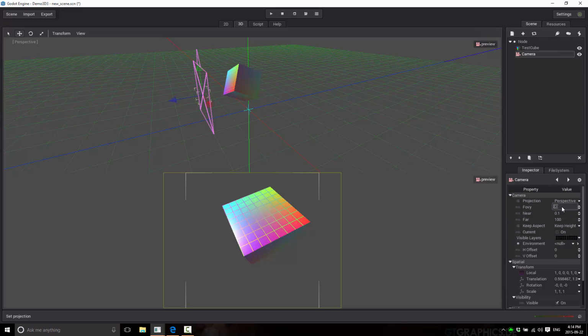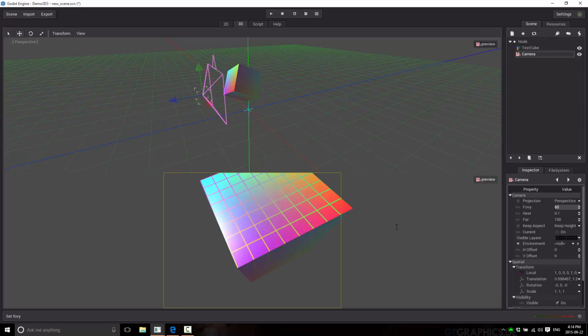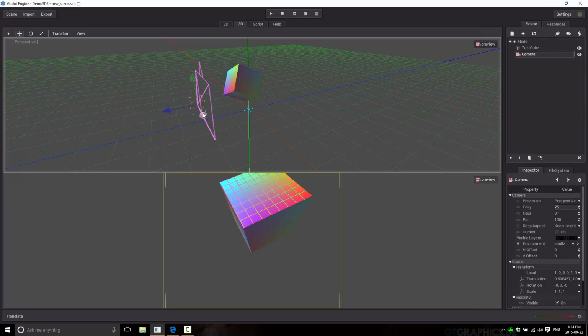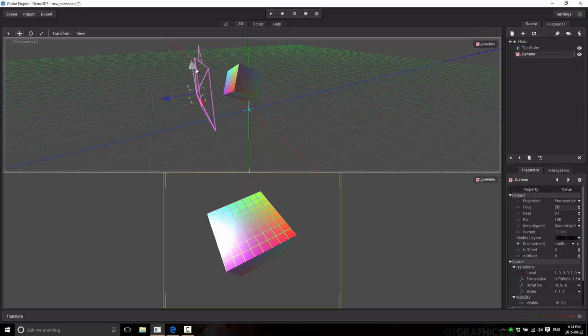Now, I'll show you, I don't know how immediately it'll update, but let's switch this down to a 60, and you'll see with this preview the result. See, a lot less visible within this viewing frustum, and this yellow line here actually represents the outer limits of what the camera can actually see. So the field of view does have a profound effect on how much is visible to a particular camera, but it's going to ultimately be up to you to determine what is right for your particular game. There's tons of topics on ideal camera, ideal aspect ratios, etc., way beyond what we're going to cover today. So just so you know that.